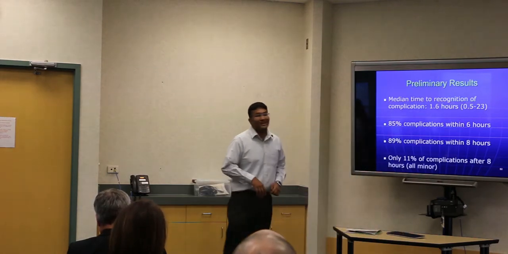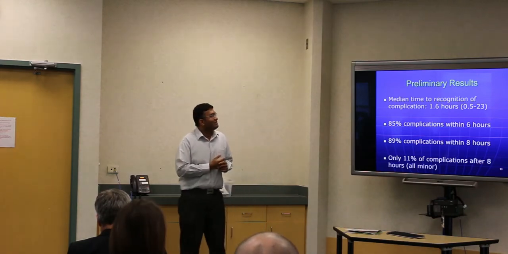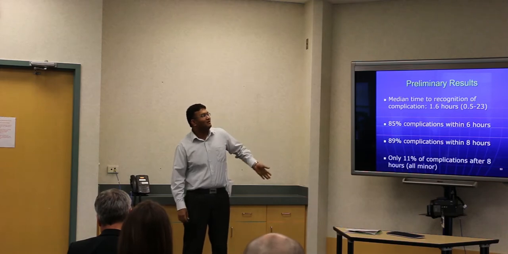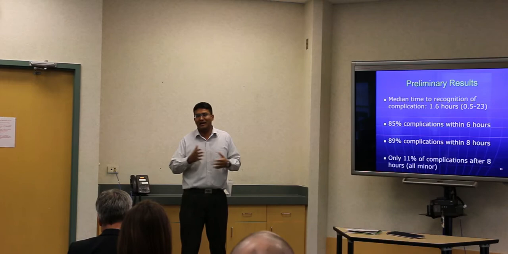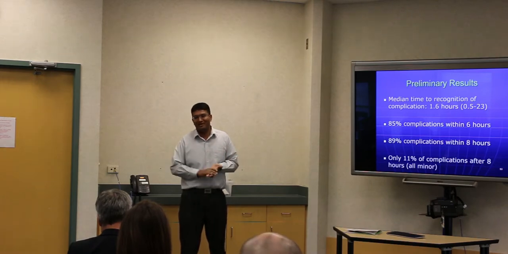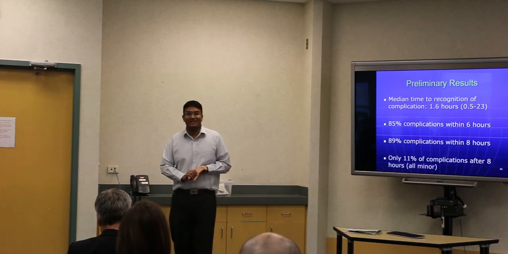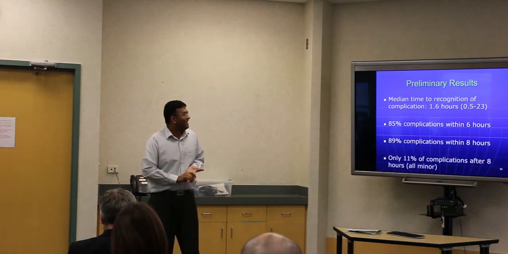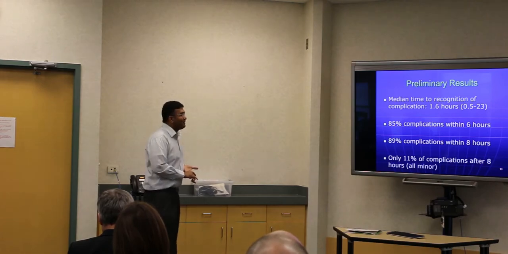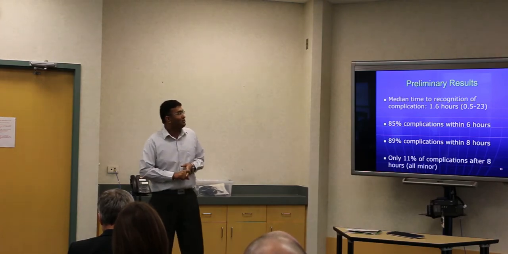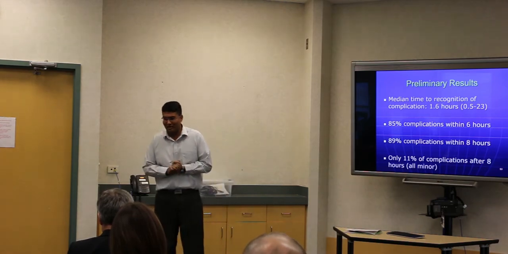And the median time to recognition of complications was around 1.6 hours. However, the range extends from half an hour to 23 hours. The reason for going up to 23 hours is that many of the patients had pain presenting at 23 hours. 85% of the complications were detected within 6 hours. 89% of the complications were detected within 8 hours. And only 11% of the complications were detected after 8 hours. However, all of these were minor complications.